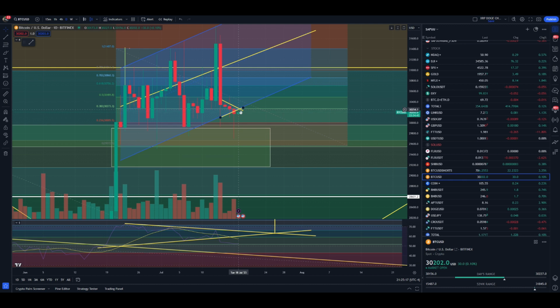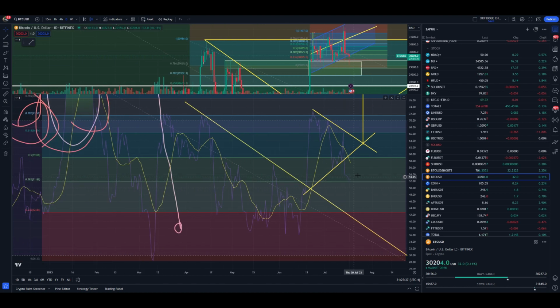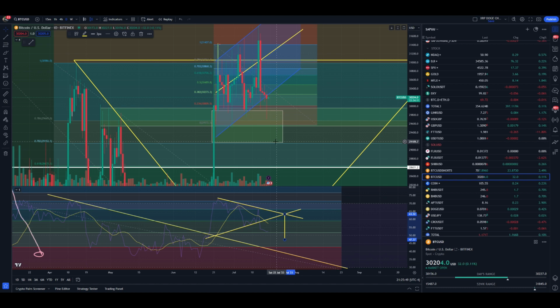It's nothing too crazy yet, because obviously this is just the start of the day. We're getting pushed down into the corner, but we need to see how today closes, if we're going to close in this region down here, or if we're going to get a nice push back up and try reclaiming our lost price action. As you can see right now, holding on the 382 for the RSI, breaking downwards hard. But let's see if it were to push any further. It looks like around 46 we'll see there. So the price would push lower, you'd see around that 29,000, it looks like $200.